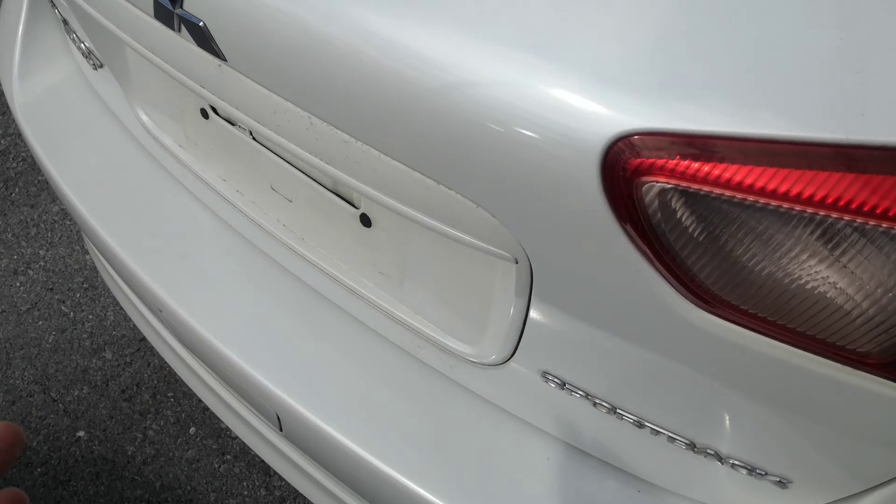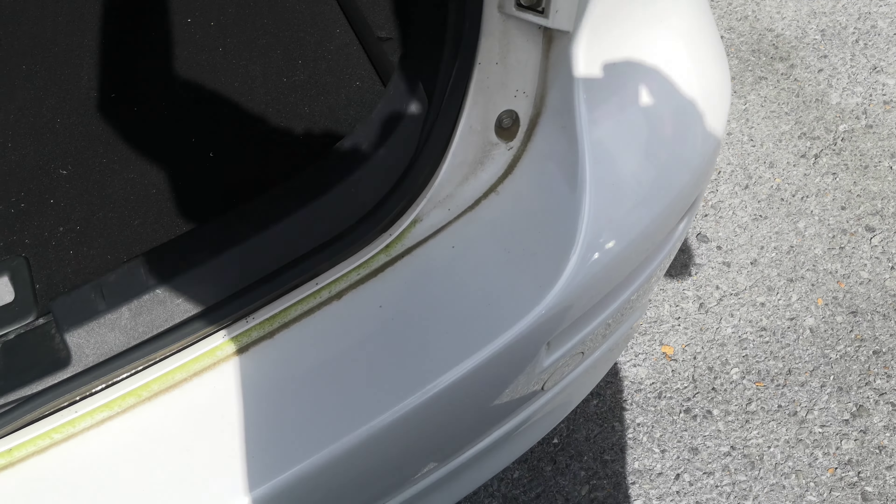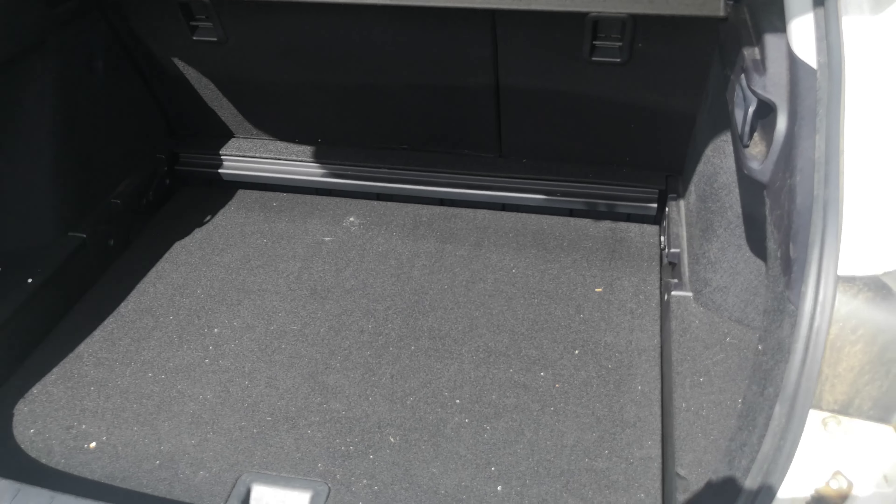This is the Sportback edition, so this is the hatchback instead of the regular trunk — which is actually pretty cool. A lot of room in here. I believe you can lift this up and just have it like that — nice and flat. Then those two rear seats, by pushing the button here and over there, you can lay those down flat and this privacy cover can come out. So just a really nice amount of space.